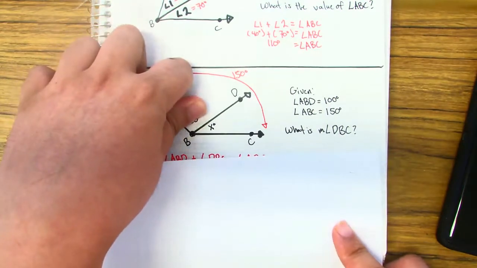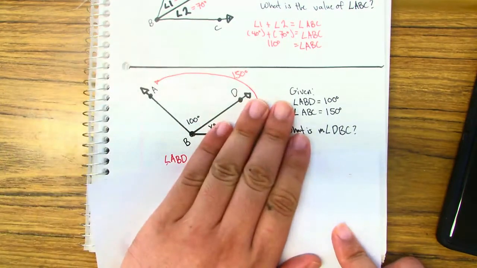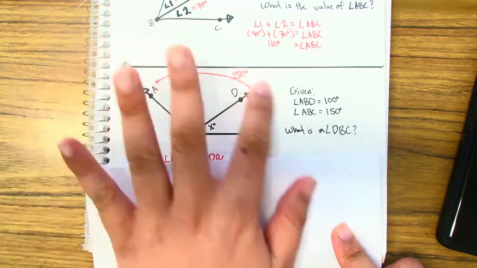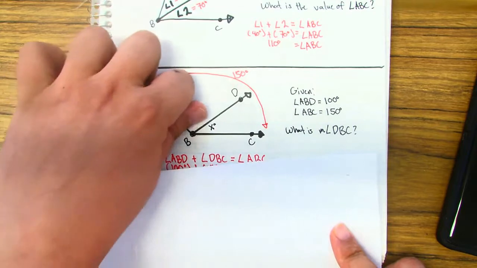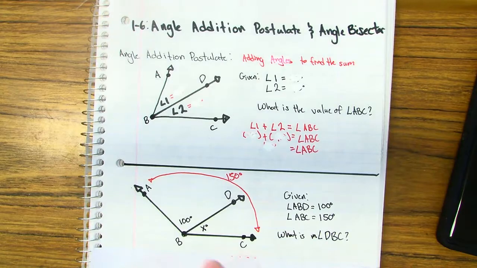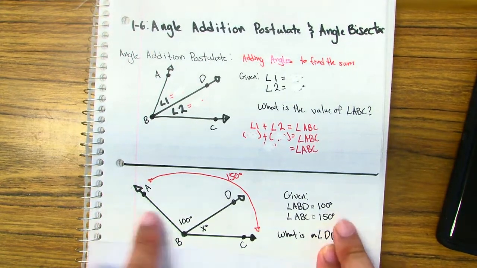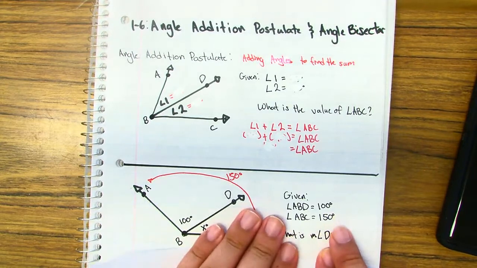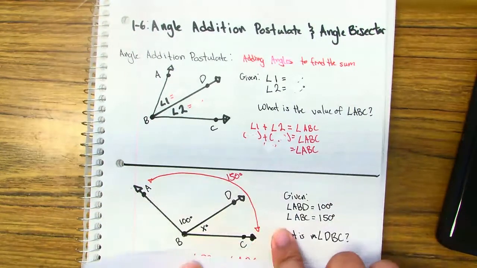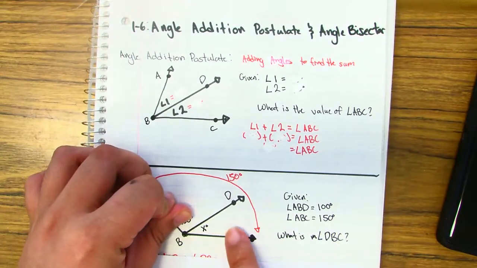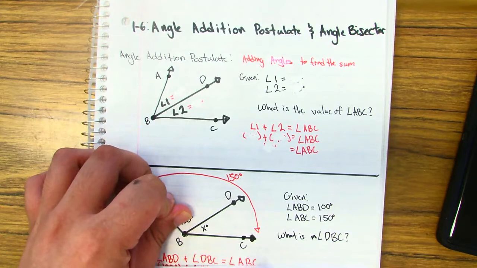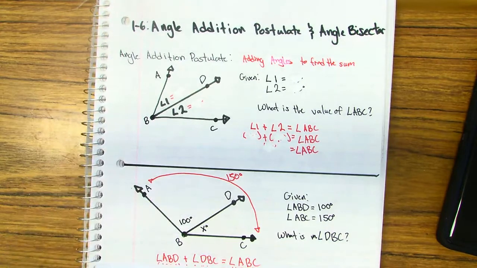Okay. So we have the first angle, which is on the left. We have the whole angle from A to C, which equals 150. And we have to find the value of DBC. So how do we find it? Let me go back to example number 2 first. Here, we have one part of the angle, which is 100, and we have the whole thing, which is 150. Okay. And we still need to find the other part of that total, which is DBC, which has a value of X. So I will write this equation down.